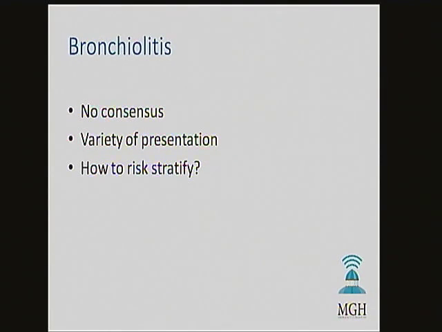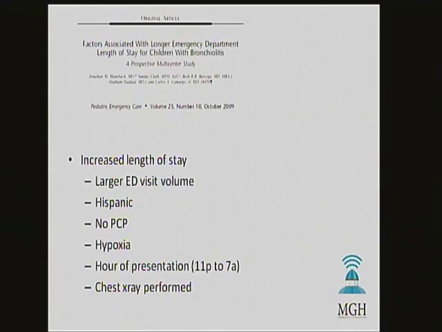Well, there have been a ton of studies on this. You can do scores, you can look at hypoxia, you can look at retractions, but there isn't a real consensus about how to know who to admit and how to risk stratify. One of the studies that looked at this said that if you have a larger ED visit volume, if you have no PCP, if you're hypoxic, or if you had a chest x-ray performed, and that's probably a marker of the doctor thinking, something's not right with this kid, I'm just going to order a chest x-ray because I'm worried about them.